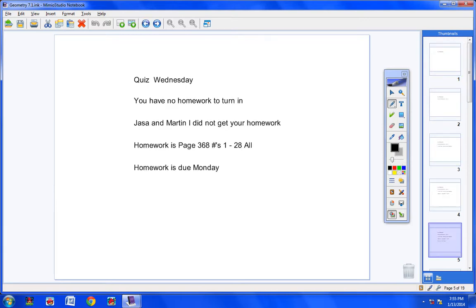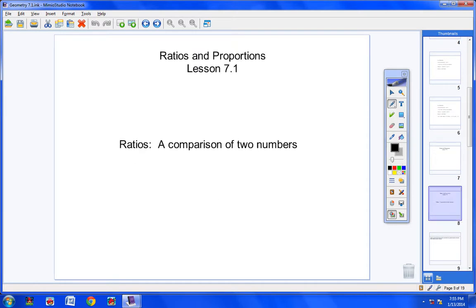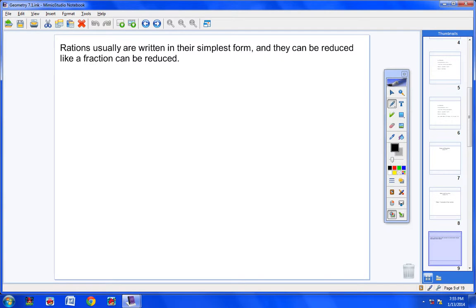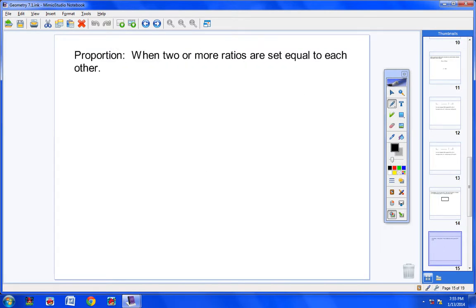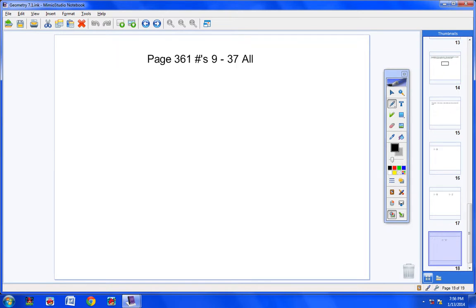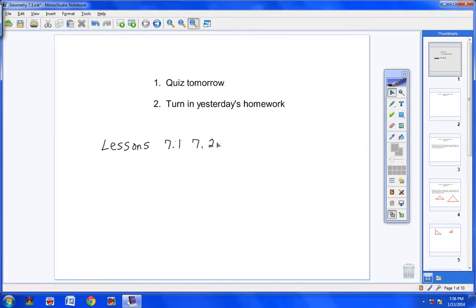Now 7.1, yeah, here we go. Ratios. Make sure you know ratios, so mark that in your notes now, please. Ratios, that would be a fair definition to put on your quiz. Let's see. Proportion, that would be a fair definition to put on your quiz. So ratio, proportion, I think that's it. Yes, that's it. So know those 4 terms for your quiz, and then any of the math problems that we've done in lessons 7.1 and 7.2 are fair game for your quiz.